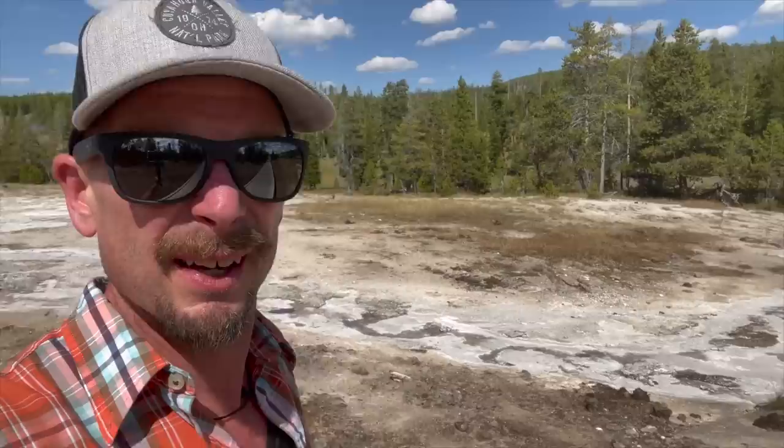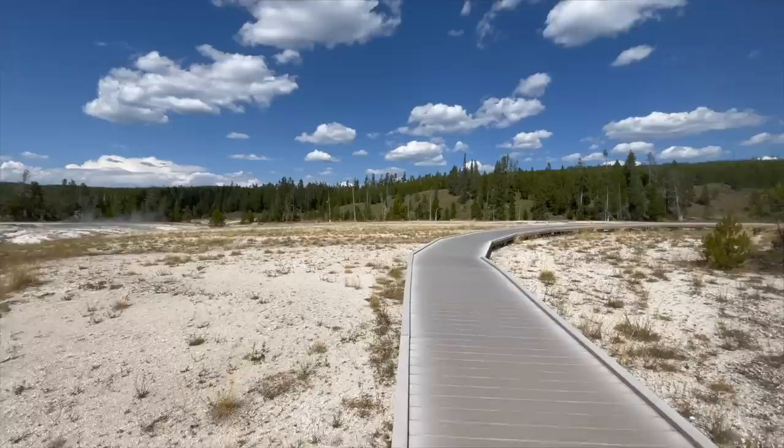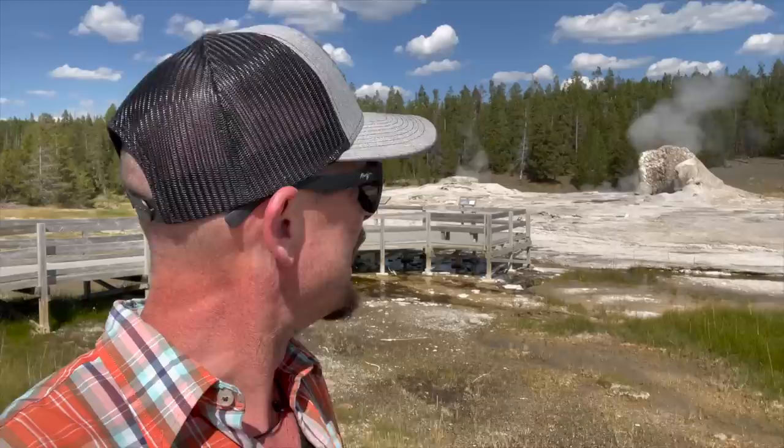We're making our way back on the boardwalk, heading back up toward Old Faithful — probably get another Old Faithful eruption in today. It can take some time to travel around out here on these geyser basins if you want to see the geysers erupt. A stroll through is cool, but it's very unlikely you'll catch the actual eruptions of the geysers you want to see. The park's predictable geysers — there are six that are predictable in Yellowstone, five of them found right here in the Upper Geyser Basin: Old Faithful, Riverside, Daisy, Grand, and Castle. Giant Geyser last erupted in 2019.